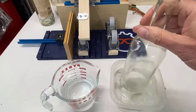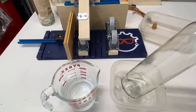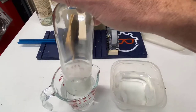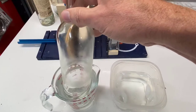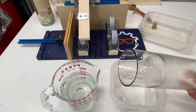Sometimes you have to go back and forth to make sure the glass gets shocked enough. But you can see the crack has started right there. Now let's get it in some hot water again. And it should pop off. There it goes. Got it.